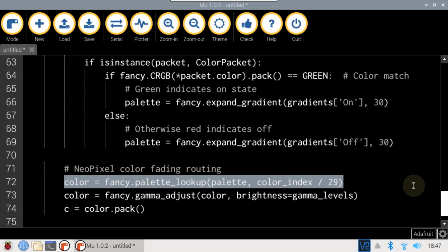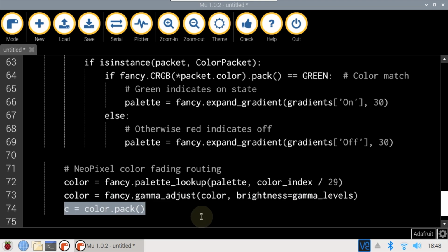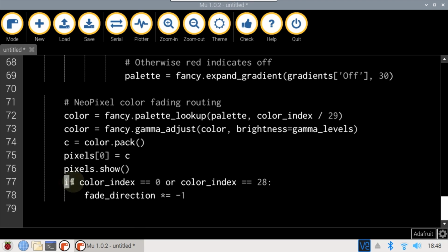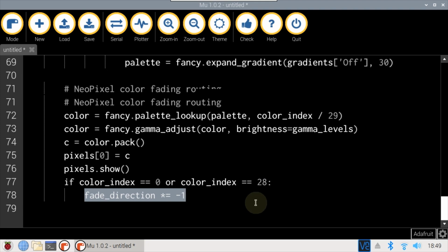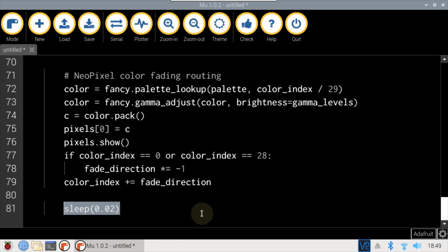Next, the current NeoPixel color is retrieved from the selected palette at the current index. Gamma adjust corrects the current RGB brightness to better match the response curve of the human eye. Pack converts the RGB value to a color integer. The NeoPixel is set to the current color, and then show updates the LED. If the color index reaches either end of the palette range, then fade direction is reversed by multiplying the direction by -1. The color index is incremented in the selected direction. Finally, the loop sleeps for 20 milliseconds and repeats.